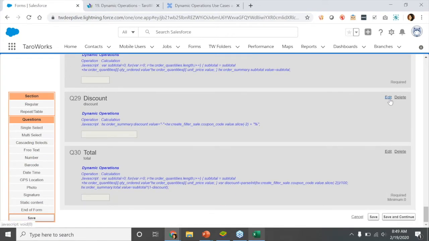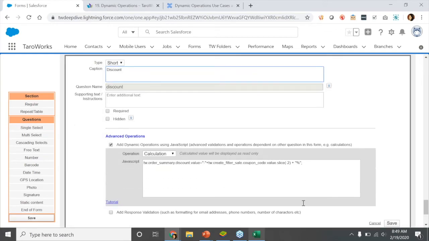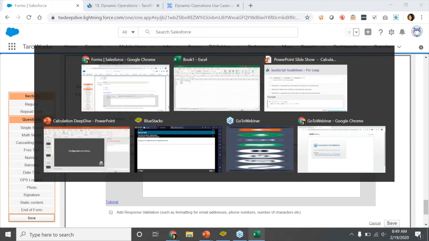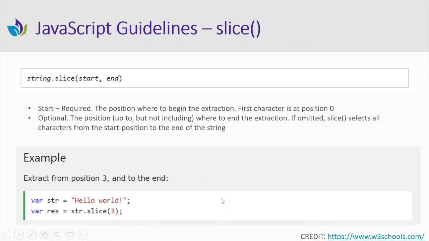All right, next one is discount. So we're going to learn a new function here. When I scanned the coupon code, what was associated with that QR code was a string that was save 20. Let's say in Aquacom in our business, when we distribute coupons, it might be some big long string, but the last 2 characters always represent the percentage off that the customer is supposed to be receiving off the order. So in order to pick off those last 2 characters, we're going to use a function called slice.